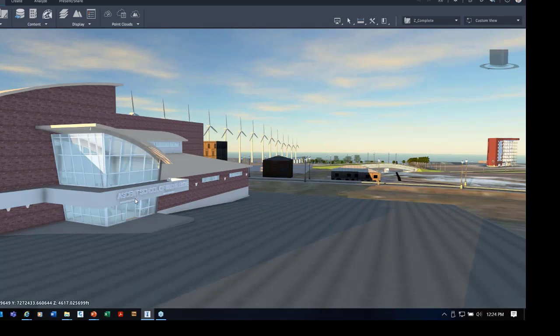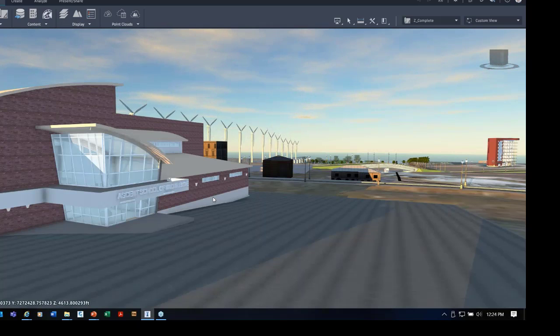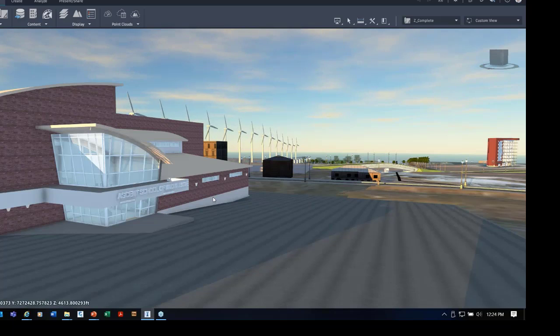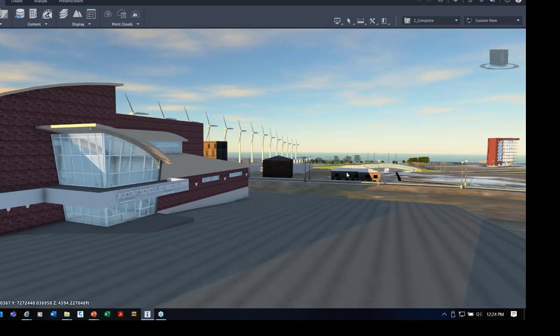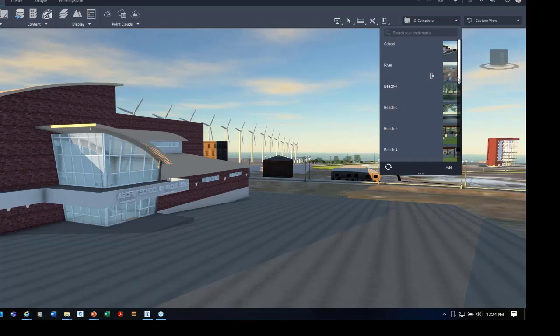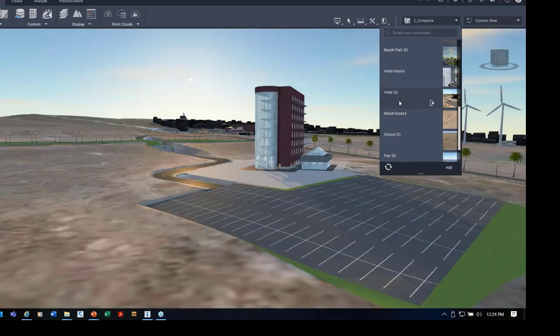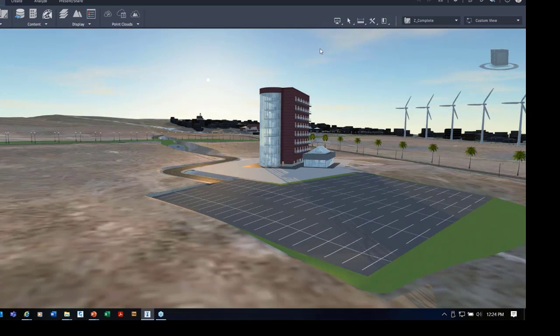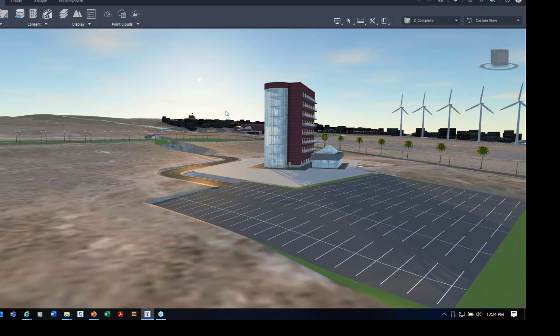So here we see our ASCENT School of Knowledge, which is our Revit MEP model that we've used in the Revit MEP class. It's also the data set for our Navisworks course. Over here, you see the hotel. And so I can jump over to another bookmark here, Hotel 3D. And this is the screenshot I had earlier with the little sun, and I can navigate around quite easily.